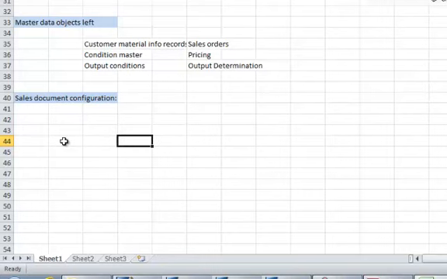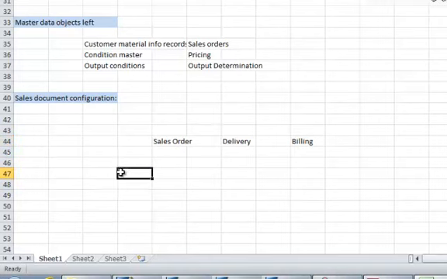From a very high level, any company will have the sales order, delivery and billing, which is the basic order to cash cycle. Companies can have different variants of it. For example, one company will start with an inquiry first. Your customer sends you an inquiry, hey, I want to buy these products or services, and you capture that inquiry in SAP.